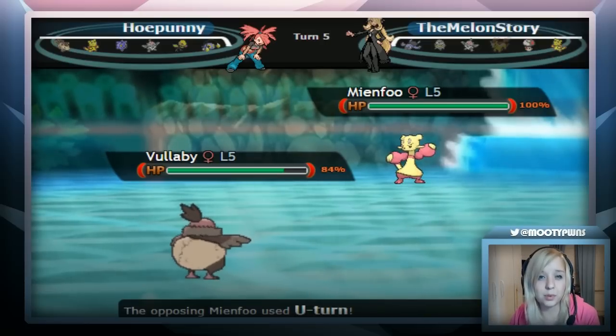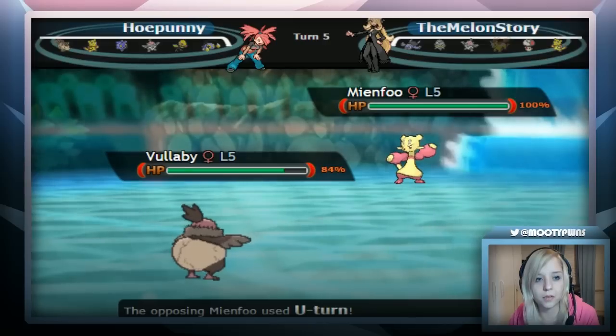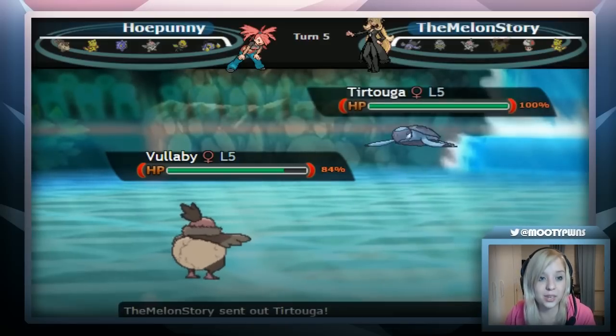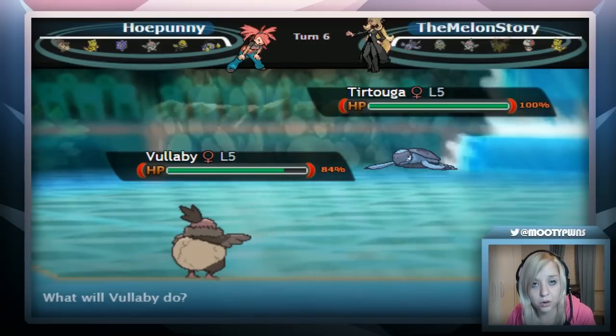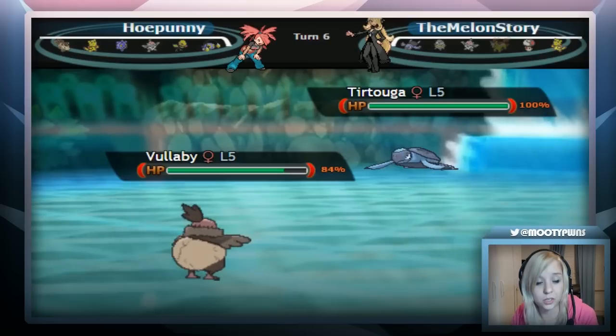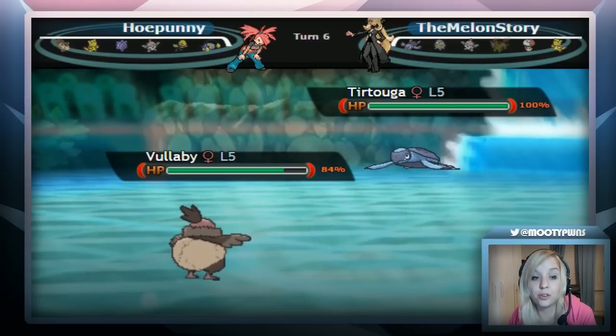If he wants to come in with Tortuga, I honestly just want to knock that thing off, get it out of the way, because Tortuga does carry the threat of being able to Shell Smash, and it also has Sturdy, so I would get rid of whatever it's carrying, and I'd also get rid of the Sturdy. So honestly, I think I just want to knock this thing off. I don't want to deal with it.